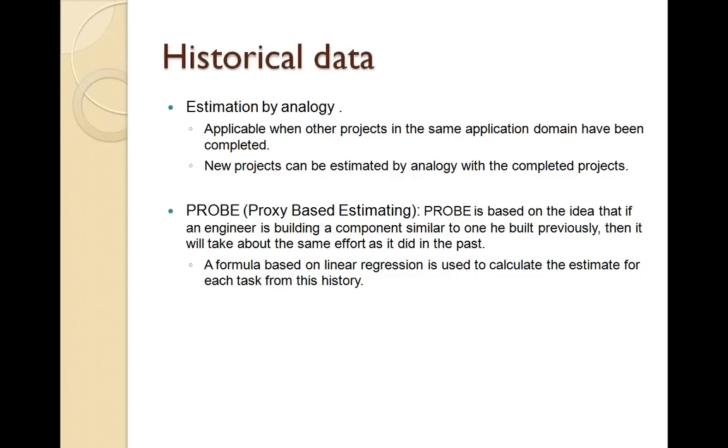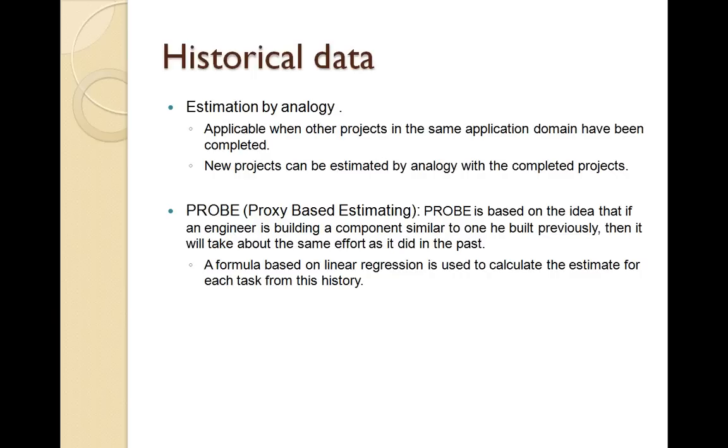We can try to have an analogy with the new project that we are trying to estimate. If we see an analogy with the existing projects, then based on that we will try to extrapolate and get data, which we can project as an estimate for this particular project. So estimation by analogy is a very common scenario where we see if the same or similar domain application project has been done by us, and use that data to estimate the current project.